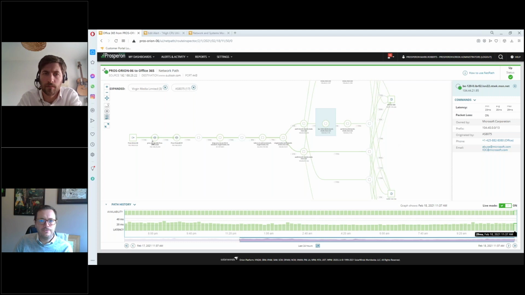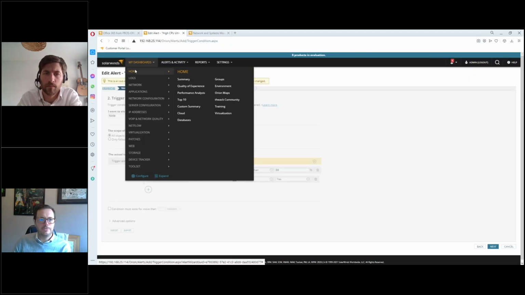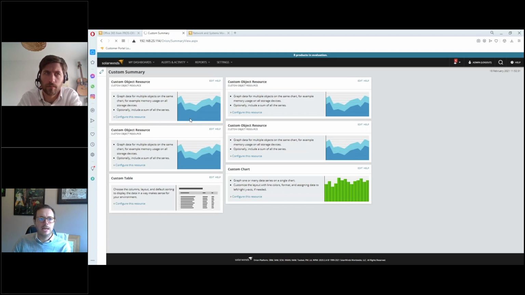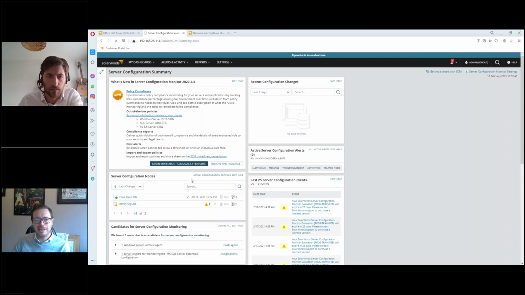Okay, I wanted to finish in terms of subjects on views. So again, the alerting and the views are big elements around this. And I'd draw your attention to the fact that we've got these out-of-the-box pages. If I hover over this, you can see that we've got some custom summary sample pages. SolarWinds have put some placeholders in, under network configuration, under server configuration, these default pages that have got objects on them that are laid out with different priorities that possibly are working for you.